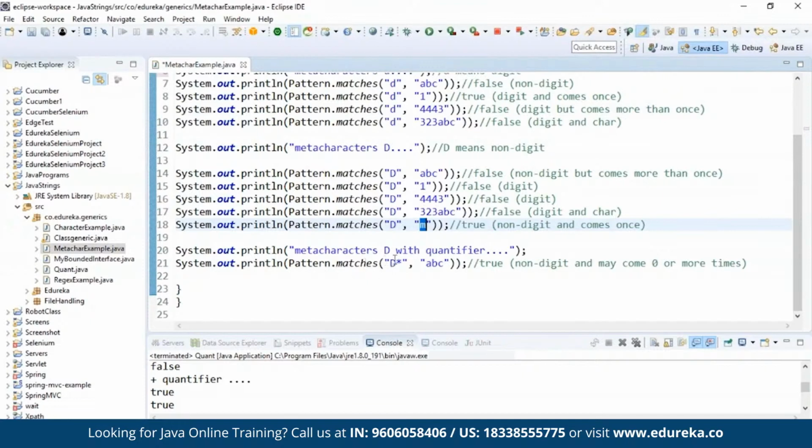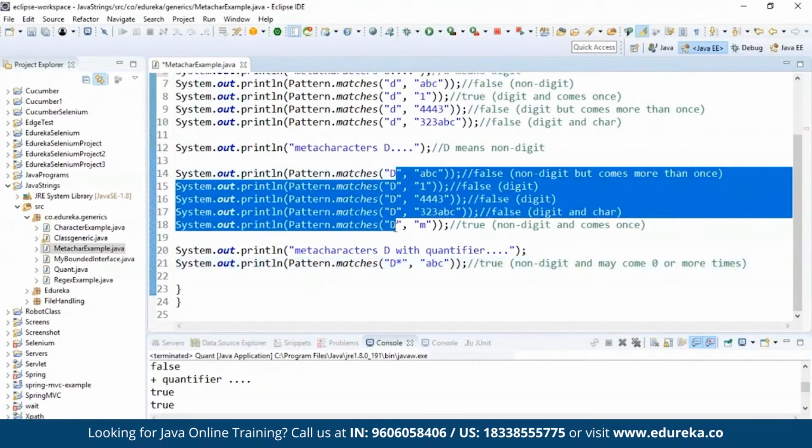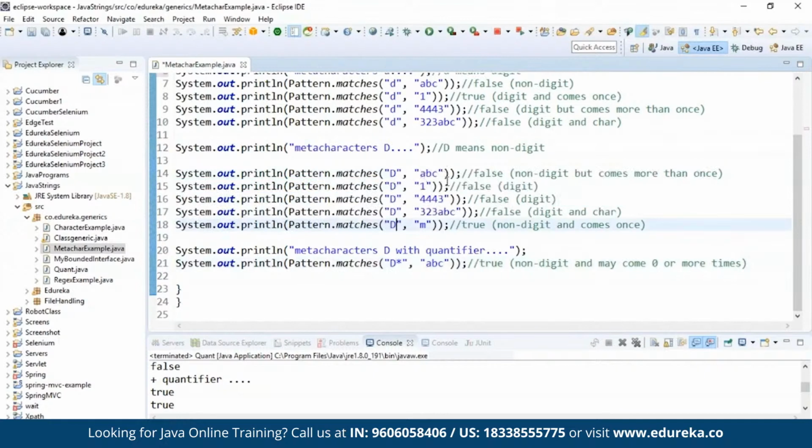Now the meta character \D with a quantifier. If I give \D followed by a star and pass ABC, then it says true because it is a non-digit and it can occur zero or more number of times. In the earlier cases, what happened? I just used a single meta character and tried to pass a string, so that was the reason it was telling false.